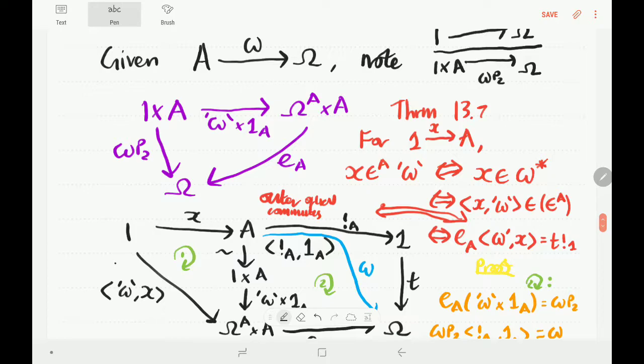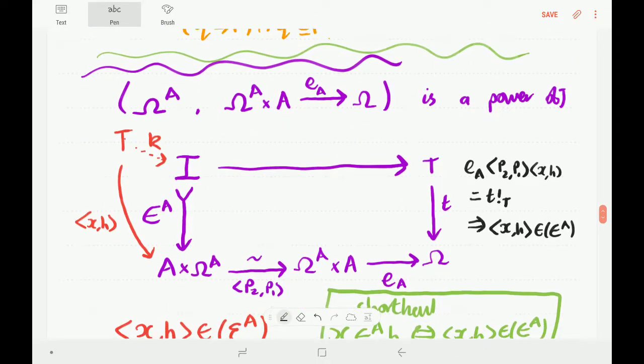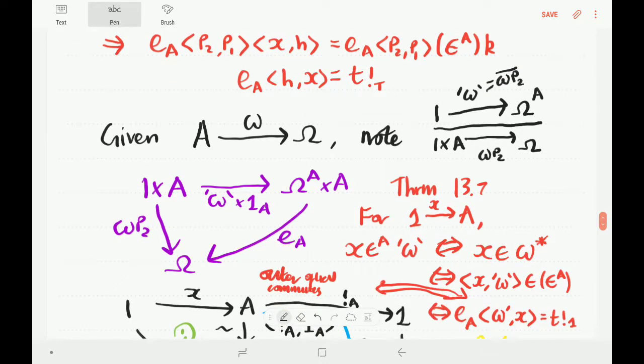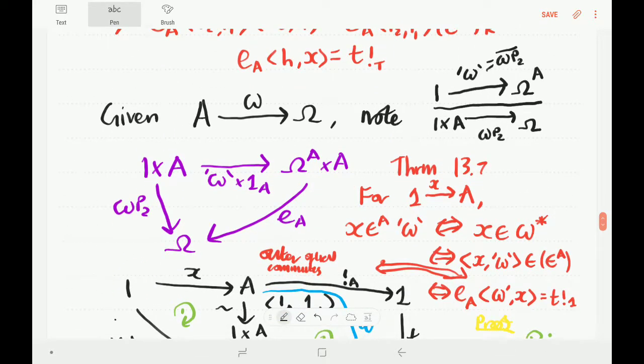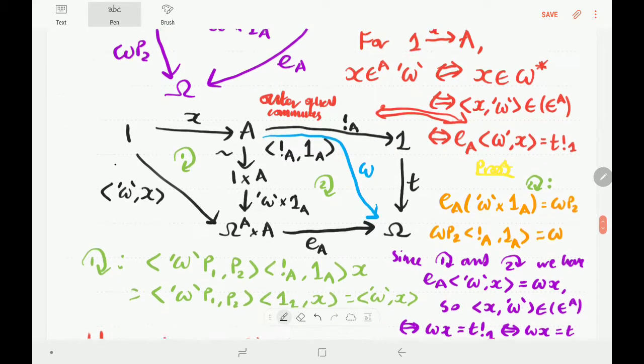So yeah, this is basically saying that, let's go back here, what we get by doing this pullback is this kind of internalized membership quantifier, and that's the sort of relation, and X and the name of W are in that relation if and only if X is actually a point of the sub-object W star, which is the kind of sub-object that this classifies. So there we are.